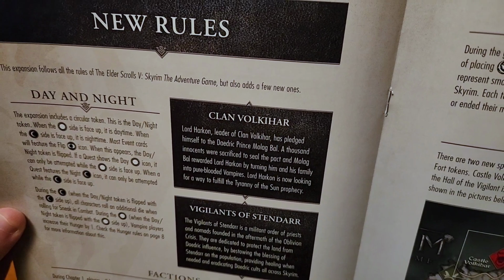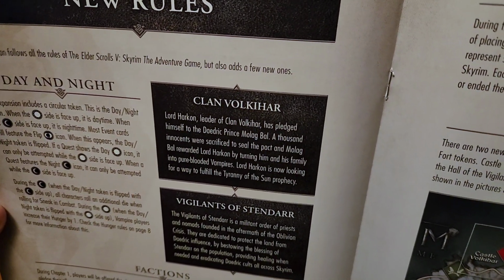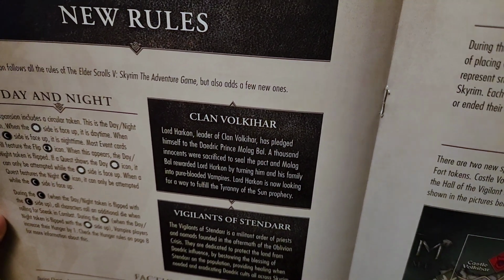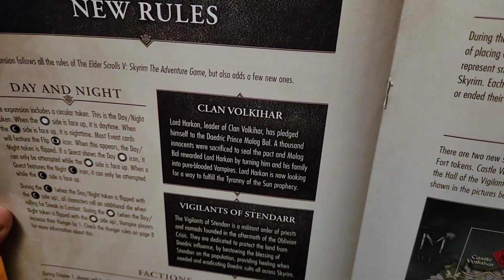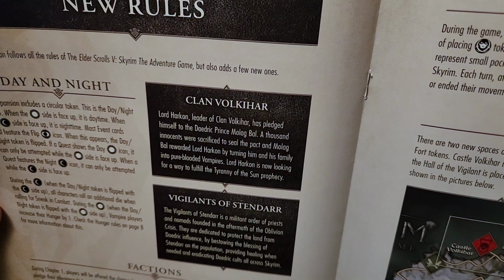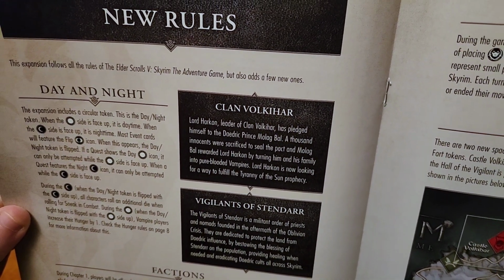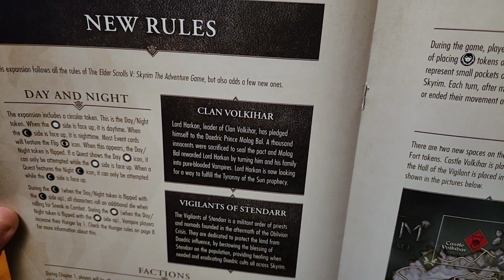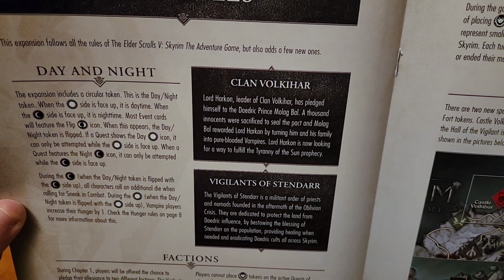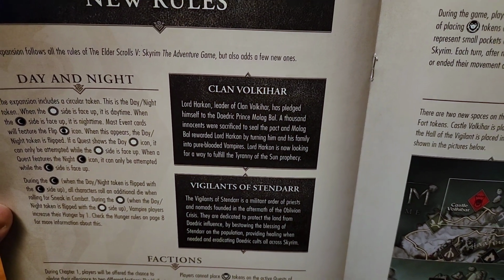Most event cards will feature the flip icon. When this appears, the day/night token is flipped. If a quest shows the day icon, it can only be attempted while the sun side is face up. When a quest features the night icon, it can only be attempted while the moon side is face up. During the night, when the day-night token is flipped with the moon side up, all characters roll an additional die when rolling for sneak in combat. During the daytime, when the token is flipped with the sun side up, vampire players increase their hunger by 1. Check the hunger rules on page 8 for more information.